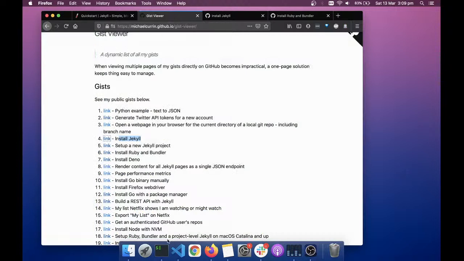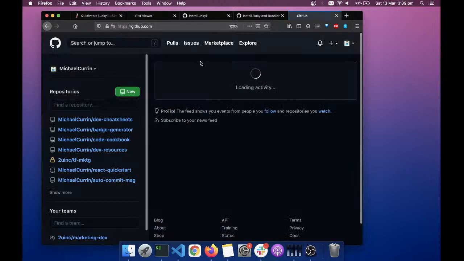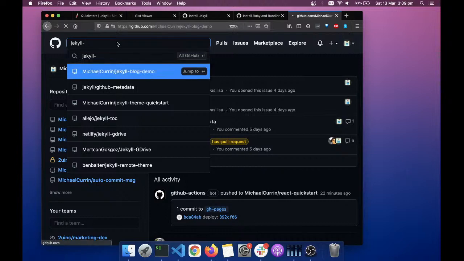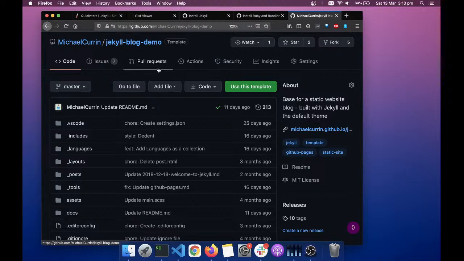So getting into the coding part, I'll reference what I added in the description as getting an existing Jekyll site going. This Jekyll blog demo is a site I made based on the Jekyll docs tutorial.